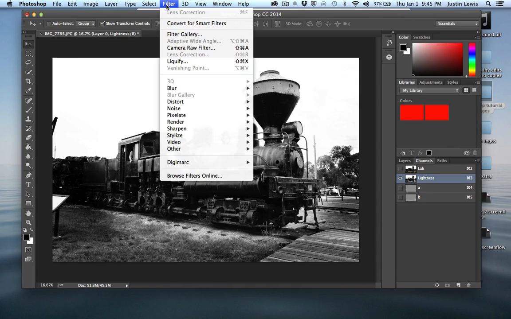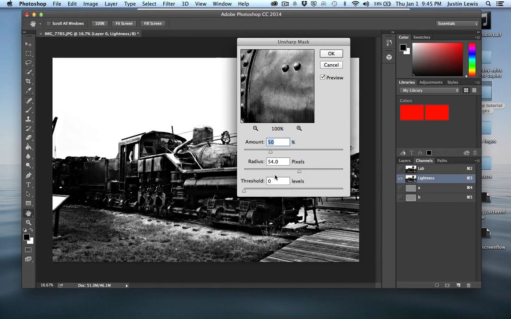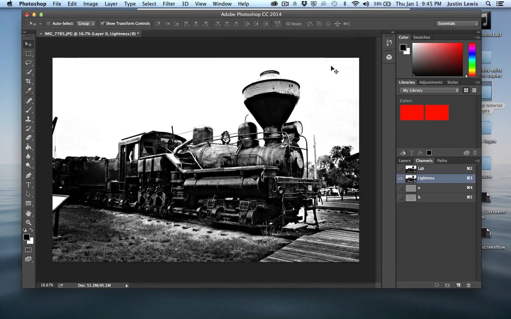So I'm going to come over here to filter, sharpen, unsharp mask. Okay, and 50% I know is actually going to be just fine, I was messing around with this earlier. You can do a little more, a little less. You get a nice little preview here. If you don't have a preview right here, turn it on. See that? How I can actually preview what I'm doing? Things will run a little slower if you have it on. It just depends on your machine. Okay, so that's looking good so far. And I'm going to go ahead and just hit OK. Now, honestly, that's pretty cool like that. But we're going to take it a little bit further than that.